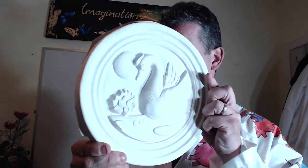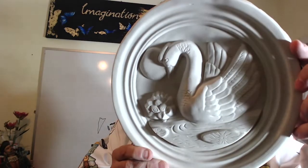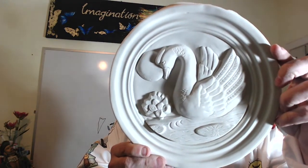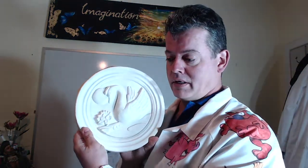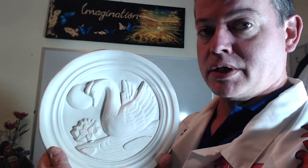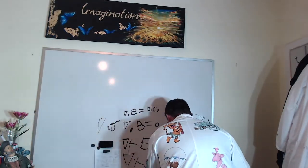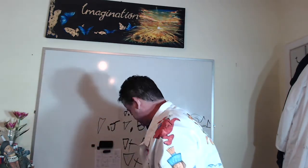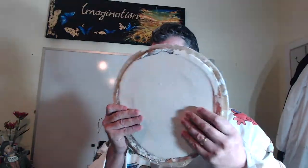You can learn nice, simple ways to make hangings for the wall that are very cheap, and you can cast them over and over again as many times as you like. Another one, wall hanging.